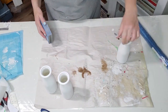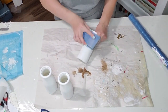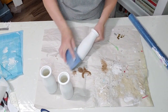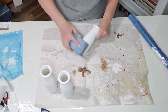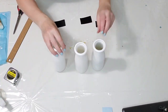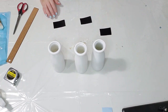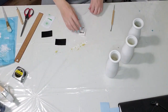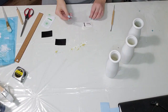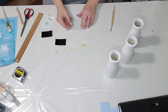And here I'm just giving them a light sanding with a 220 grit sand block. They were kind of gritty, so I'm smoothing them out a little bit. And right here I'm using some vinyl lettering that says number 1, number 2, and number 3, and I did these on my Silhouette Cameo.